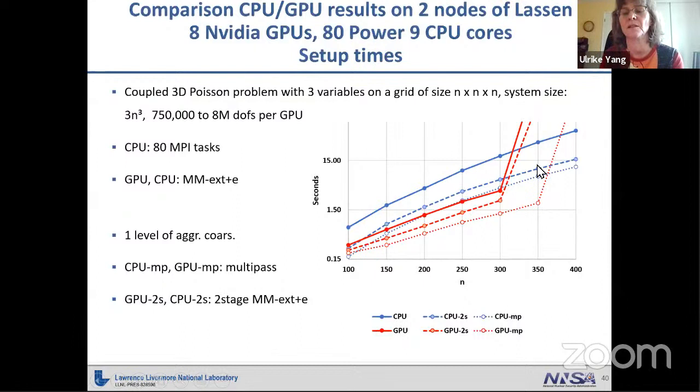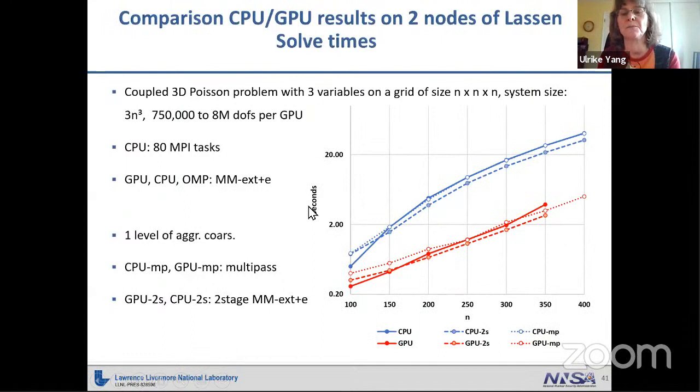What we also see in this example is the GPU doesn't have as much memory, so we do get affected by this. While we still get a result, it takes forever, so you really don't want to do this. This is where multipass interpolation really helps, because you use less memory, so in that way it's more memory efficient. Let's take a look at the solve times. Obviously here we ran out of memory, so we couldn't even run this one anymore. For multipass, it still worked, but we know the setup was really slow.